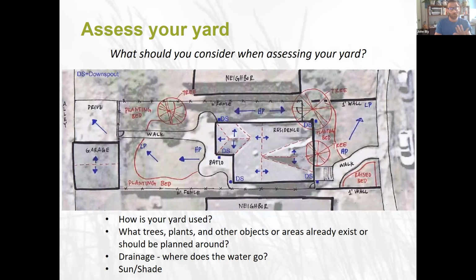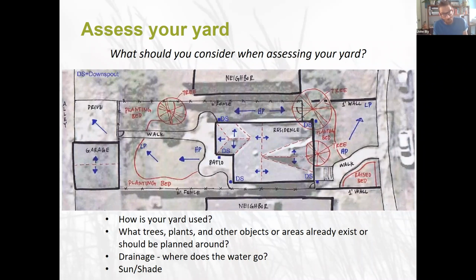Are there places for children or dogs or really adults, anyone to play in the yard that you want to leave there? Are there places that are difficult to mow? Do you want to start gardening, like growing food, in a specific spot? You'll probably want to do that in one of the sunnier locations. So kind of draw out what exists and what you hope exists.